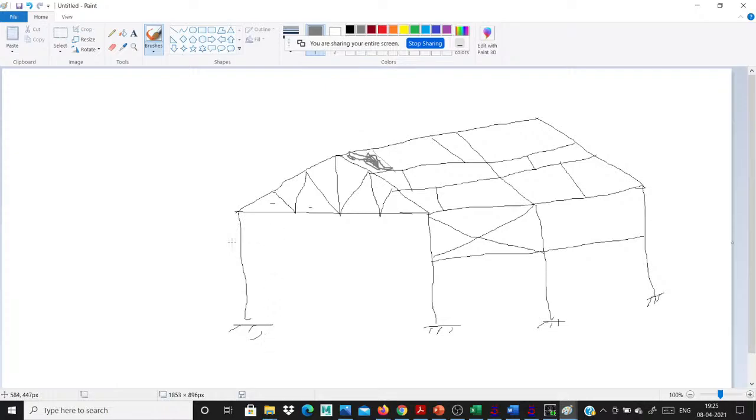Columns, purlins, yes, purlins and different structures are there, right? Lattice truss, different types of truss, is a lattice truss. This is our truss, this is our purlin, this is our sag rod. This is our GI sheet. This is our column I section. This is our bracings. This is our foundation, base plate connections, right? These are the minimum things to design a steel structure, steel buildings, right?